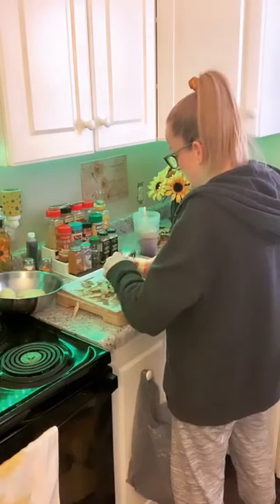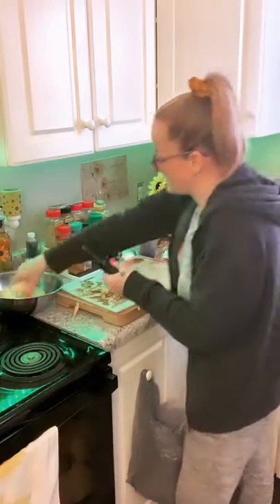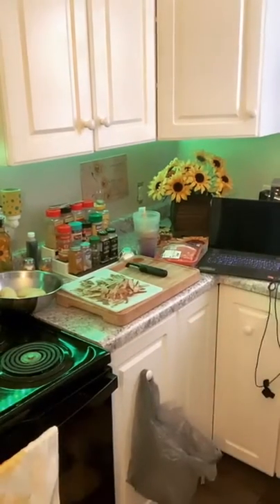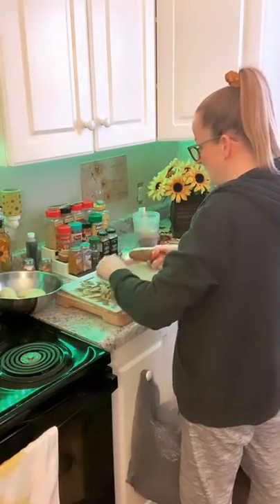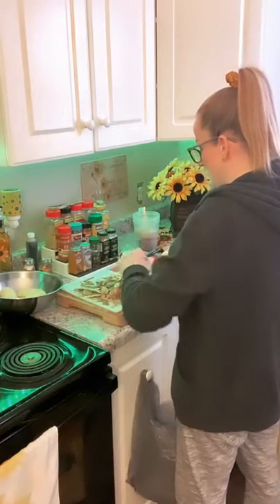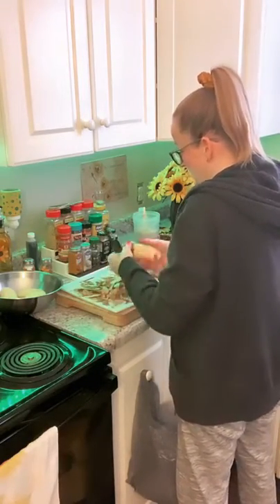I hate using this sucker. I want to find a peeler where I just set the potato in and it peels it — I know they've got to have one. You know what, they've got those apple peelers — I bet you could put a potato in there and peel it. I'm dropping it everywhere, but I do the correct thing. We need more potatoes — I can tell you that right now. Let me grab two more.